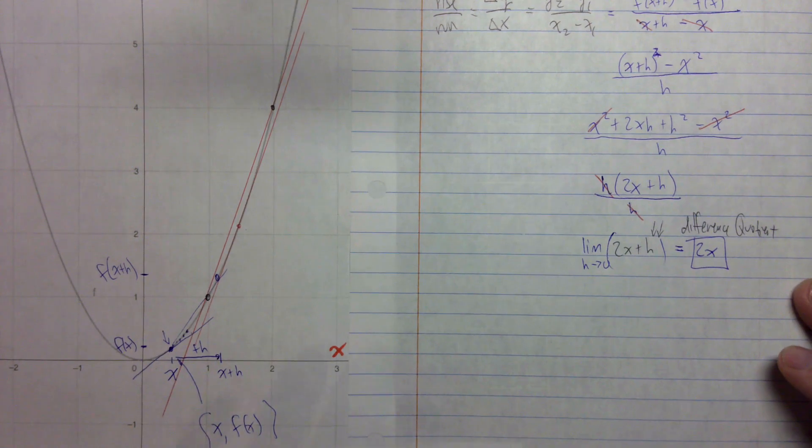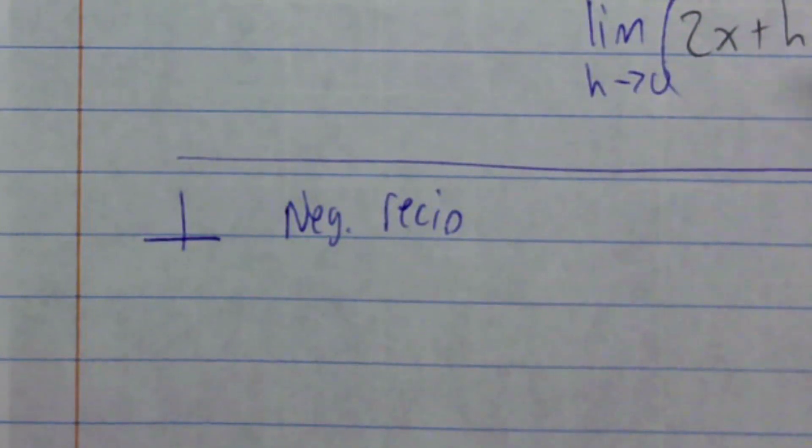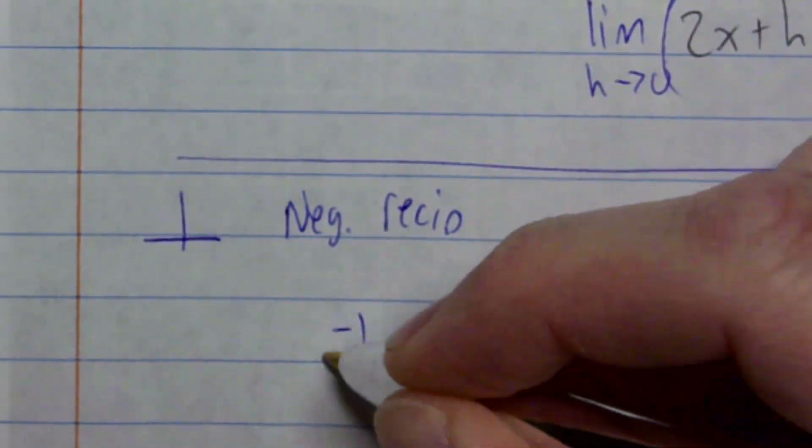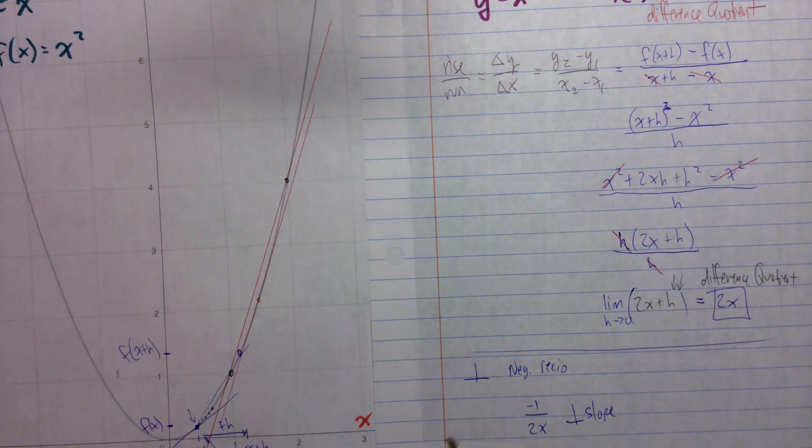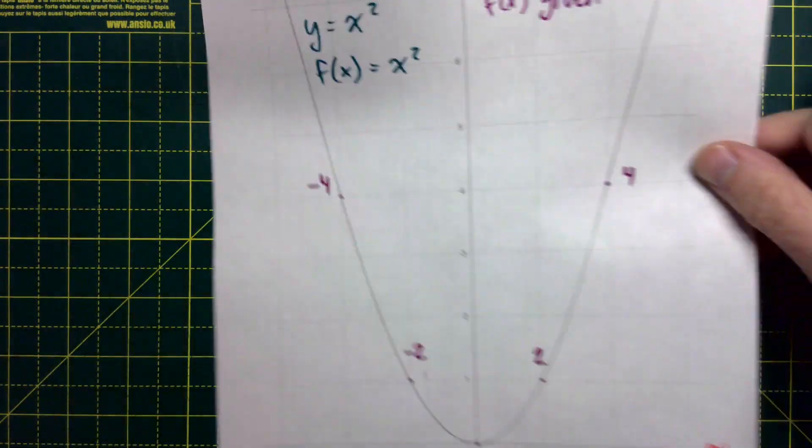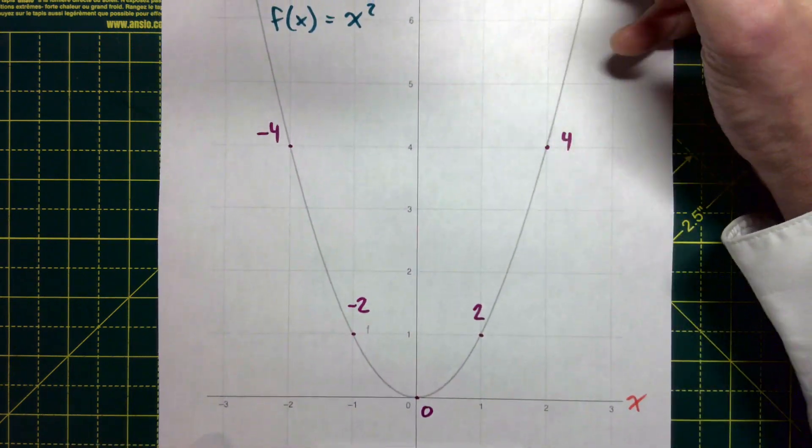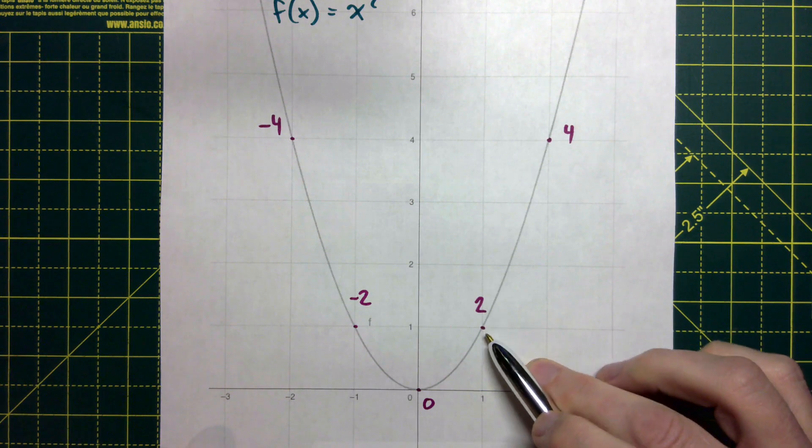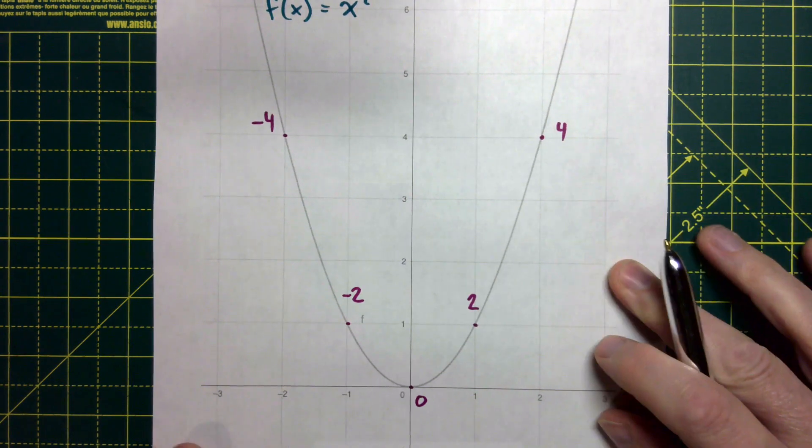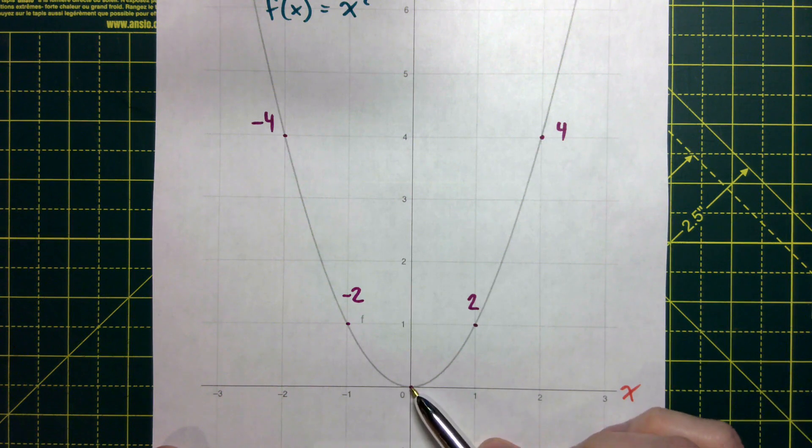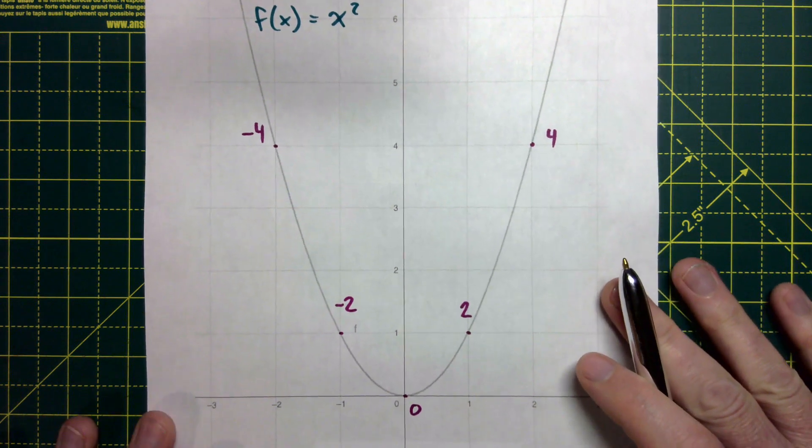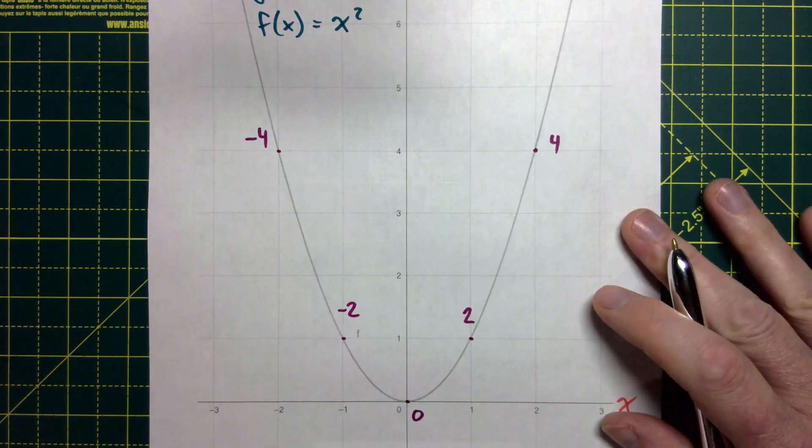Now, the second part, and we're going to go over a couple examples with this, but the second part is the perpendicular slope. And perpendicular slopes are negative reciprocals. So, what is the negative reciprocal of 2x? That's negative 1 over 2x. So, that is the perpendicular slope. So, why don't we illustrate this a little bit. So, here I've already written in, since the slope is 2x, at x equals 1, the slope is going to be 2. At x equals 2, the slope is going to be 4. Same thing with negative 1. Negative 2, slope is negative 4. And what's the slope at 0? At x equals 0, that's going to be 0.